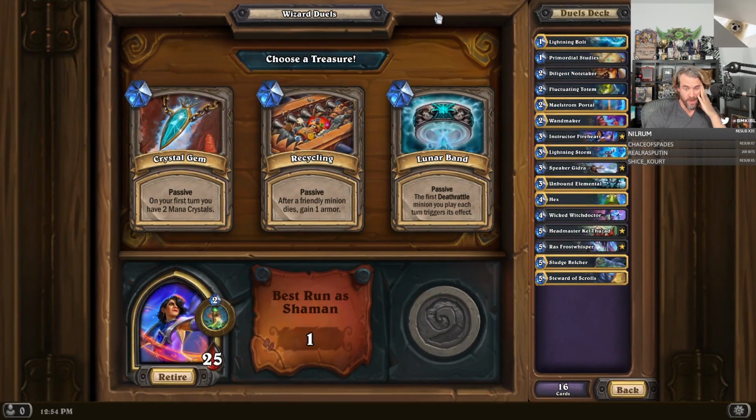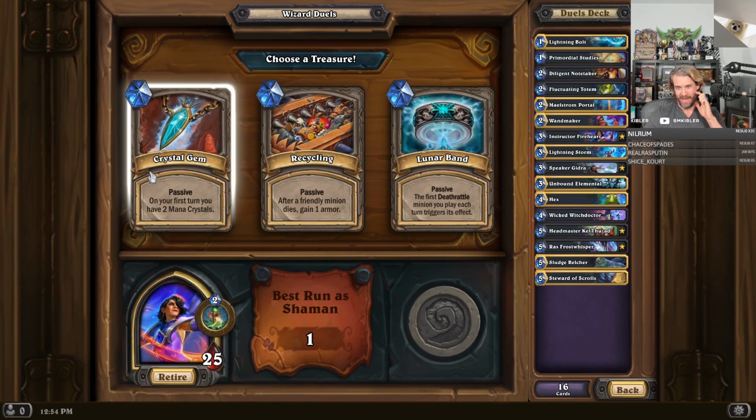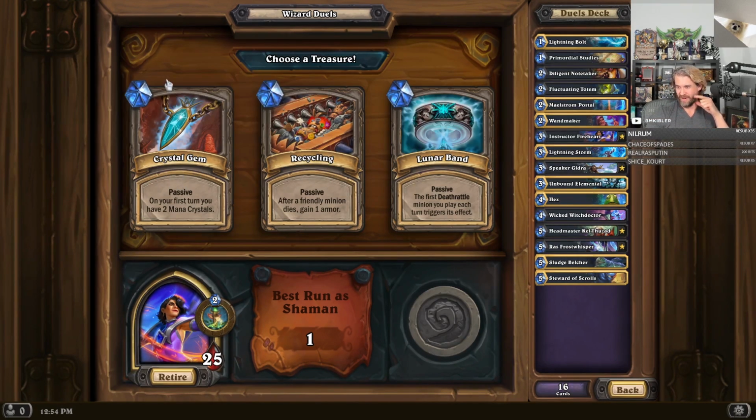Okay, so our options are, when a friendly minion dies, gain an armor. The first Deathrattle you play each turn triggers its effect, or the first turn you have two mana crystals. This is actually, I think, better than it otherwise would be, considering we are a shaman, so we can always totem on one, and that has some amount of value at least. I don't really, like, we only have the Sludge Belcher in our main deck that works with this.